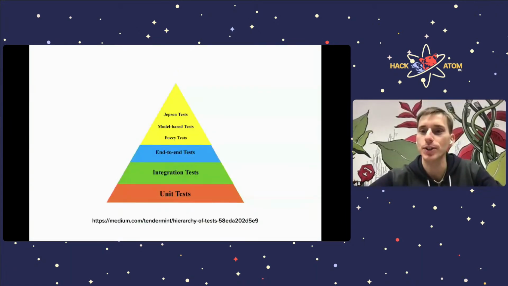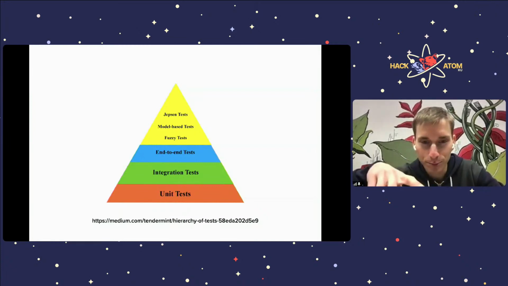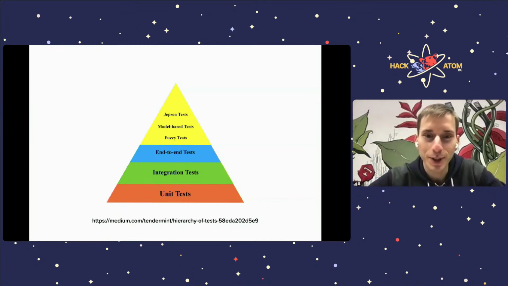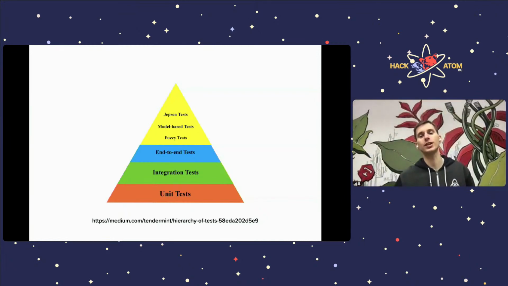Namely, like I said, for the past several months I've been involved with testing on Tendermint, quite intense testing, particularly the last three chunks of the pyramid. So initially we had unit tests, then integration tests, followed by end-to-end tests written in Bash.